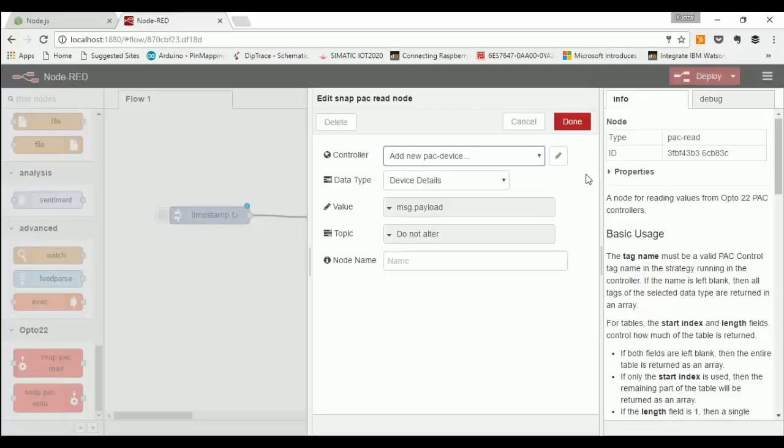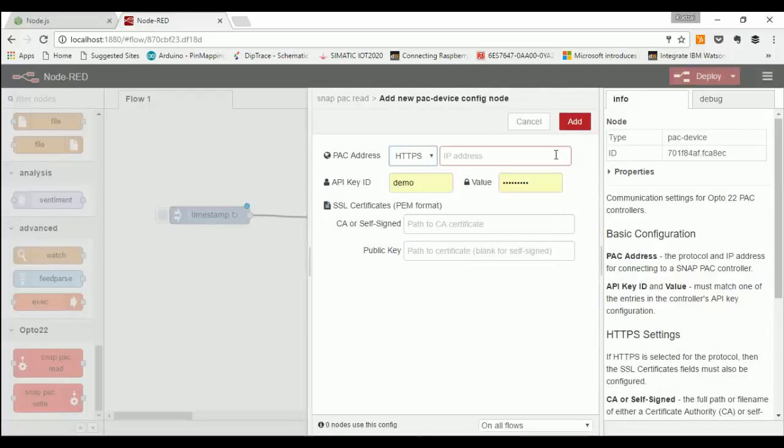Now the first thing that I need to do is actually set up my device, my snap-pack device, right? Okay, so now I'm using HTTP, but it will be advisable for a production environment for you to use HTTPS for security reasons. Obviously, I will specify the IP address for my controller, right?